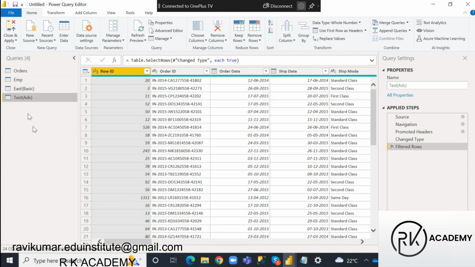Which table is it? Orders table, right? In the orders table, I am filtering the data in a text column, the text data type, with advanced filtering.